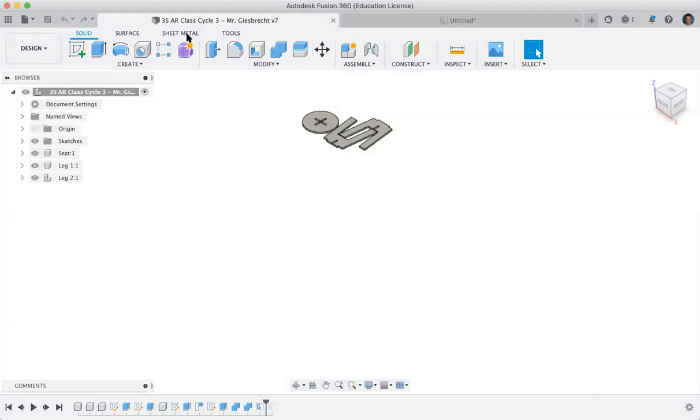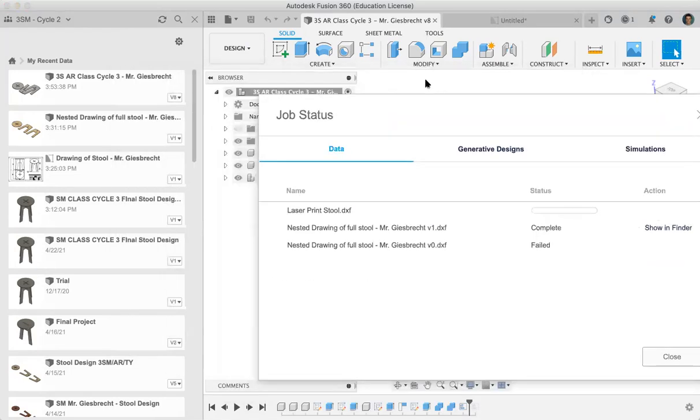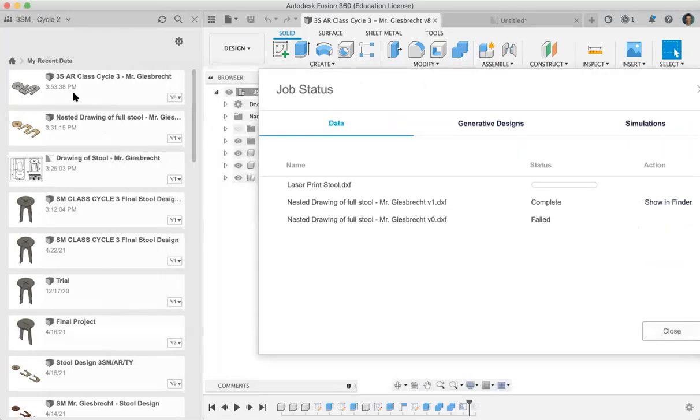But where did it export? That's what you might be asking. So next, what we need to do is go over here. It's going to start to do the laser export here. So you're going to have to wait a few minutes until that is done. Once it's done, what will happen is you'll see over on the side here an example of the work.